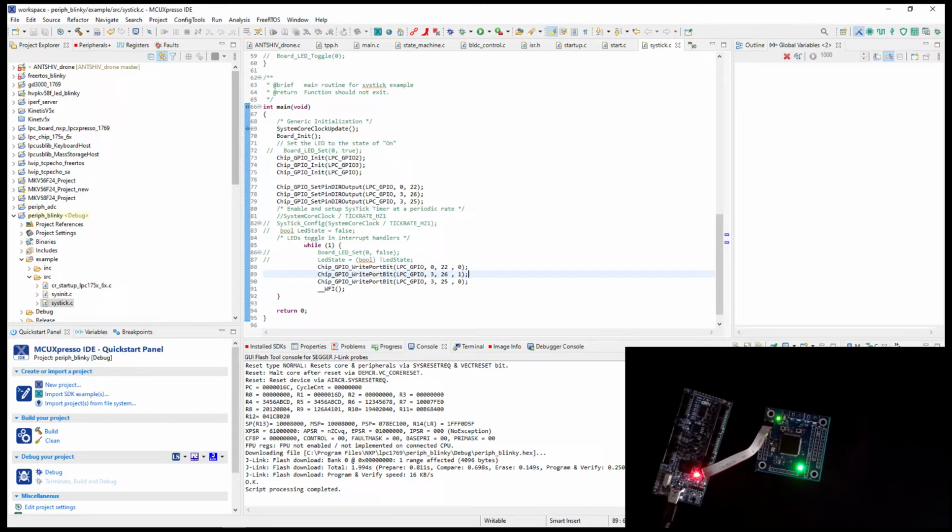And there are 3 pins connected to the LED. Unfortunately, one of the pins, the red pin, is not functioning properly. I believe there's either a soldering issue or connection issue because it seems to be shorted, and I need to debug it. But for now, I just want to get some things running, and let's see how it works. So right now the green LED is flashing. So let's try to make the blue LED, or make 2 LEDs run.